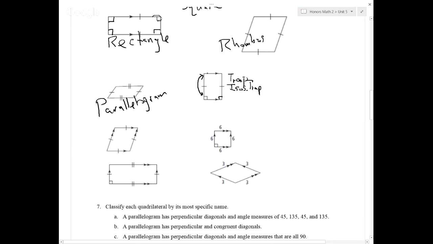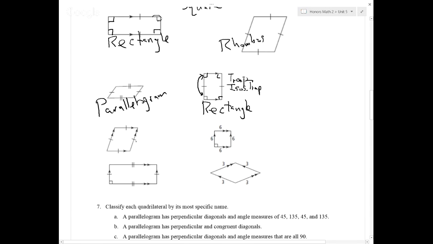Now, if one of them is 90, then this one is 90, and this one is 90. So it actually becomes an isosceles trapezoid where you have 4 right angles, which actually breaks the rule for a trapezoid because now both pairs of opposite sides are parallel. So this actually becomes a rectangle even though we started off with it being a trapezoid. That little right angle there eventually led us to get to it.